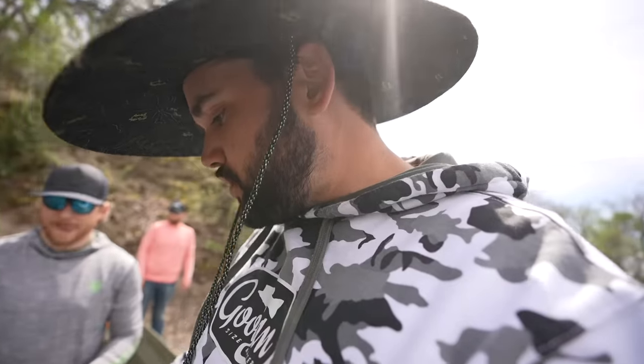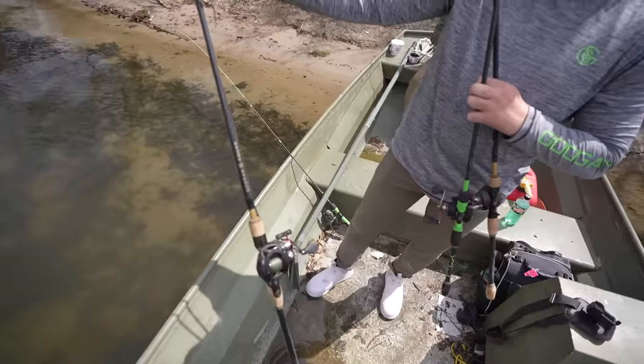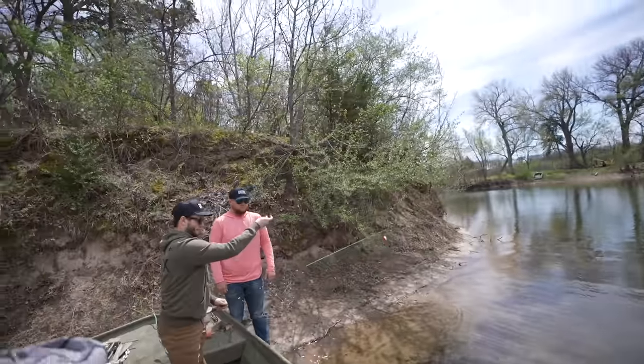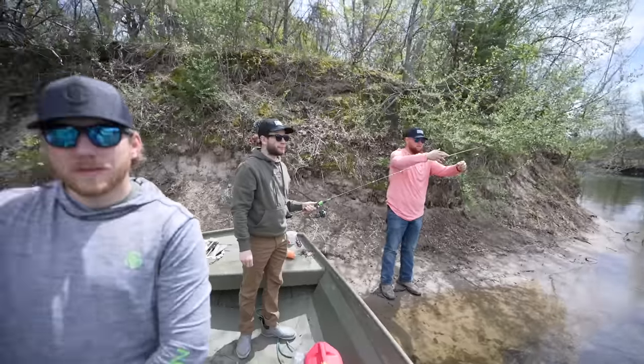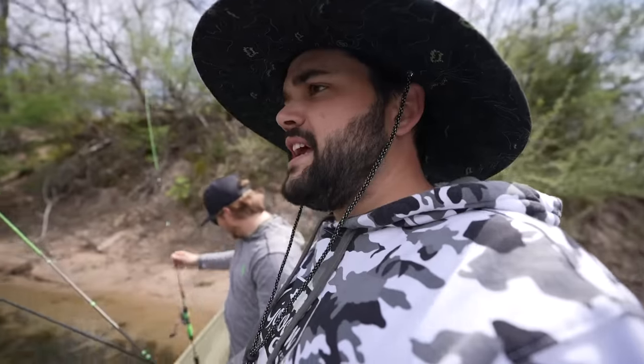We're going to see how many fish we can catch and try to get one of every single species. We've got a Go-To with a click bait for bass, and the Lunker Log on the Muscle with braid in case we need to pull them out of sticks. We're going to take it all home and use the brand new Googan Fish Batter — there's Cajun and original, both absolutely delicious. Let's get the catfish rods dangling.